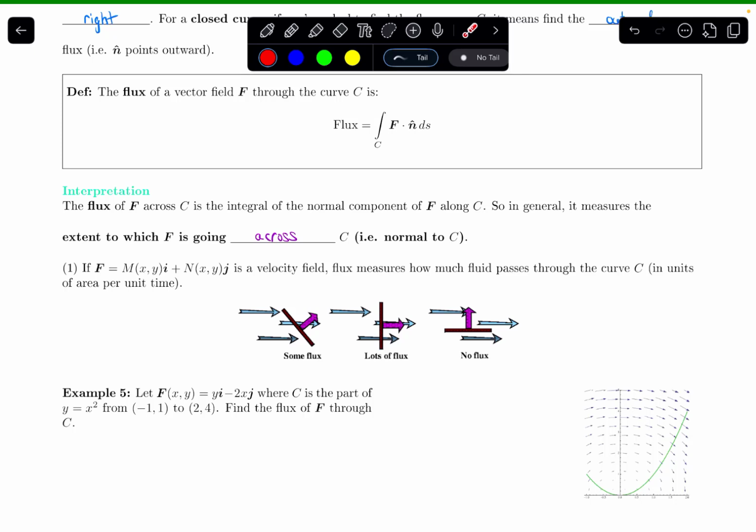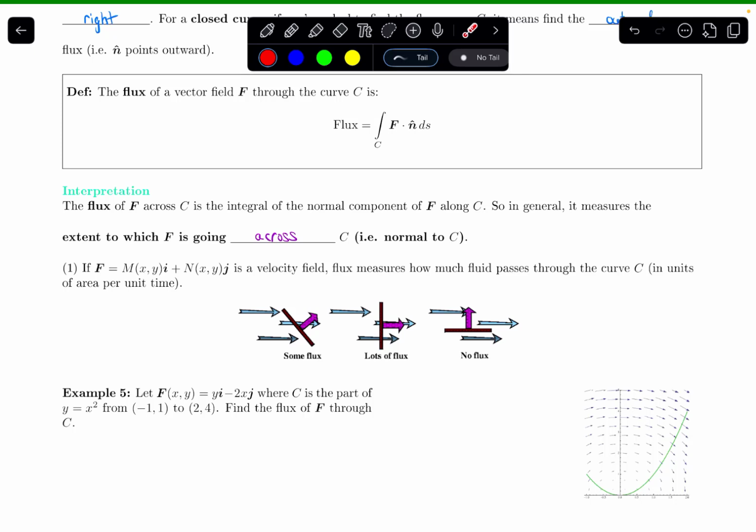So if my curve is like this at an angle, and my normal vector is pointing this way, and these blue vectors are the vector field arrows, those are generally in the same direction as this normal vector arrow. So there's some flux here. If the curve was exactly like this, where the vector field arrows are perpendicular to that curve and in the same direction as this normal vector, there's a lot more flux. There's way more of the fluid that's passing in this direction that is normal to the curve.